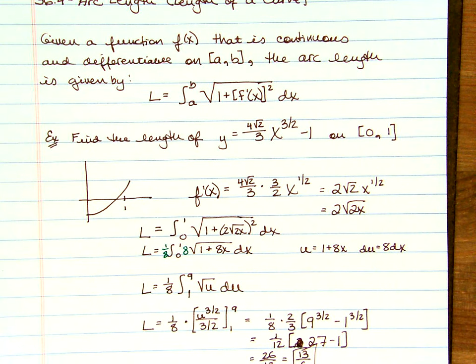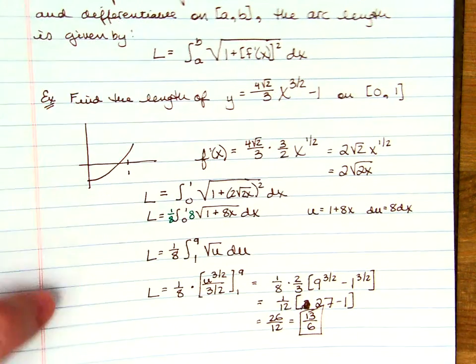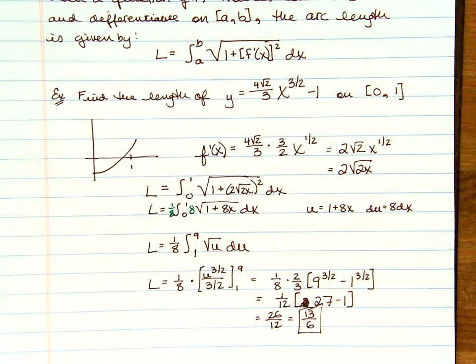You should get a length of 13/6. This wasn't a terrible integral, but usually these things are going to get very messy. So we're going to set things up by hand, but then just go to the calculator to evaluate most of these things. I want to show you just a couple more. Again, we'll use fn int. Then I'll show you where the formula comes from, and then we'll review a little bit of some pre-calc stuff.